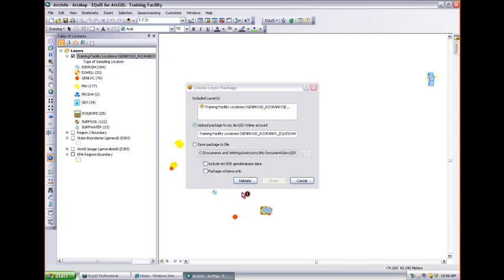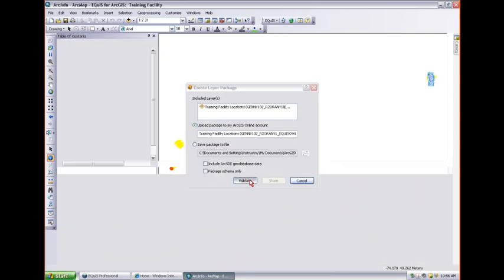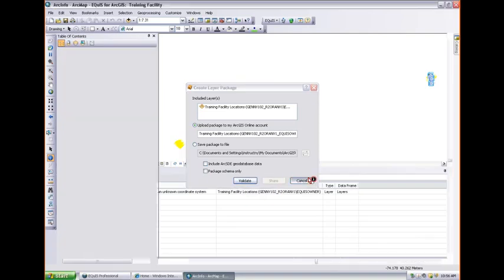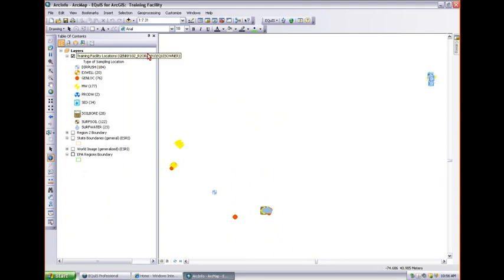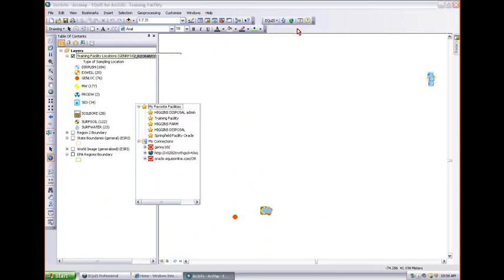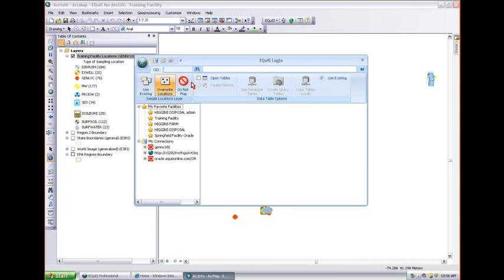That's a zip file, and you run that, and you just say validate, and oh, it's unknown. But anyway, that's how you would save it out with the data. But so let's go. We go into add facility, and there's a whole section here on tables.